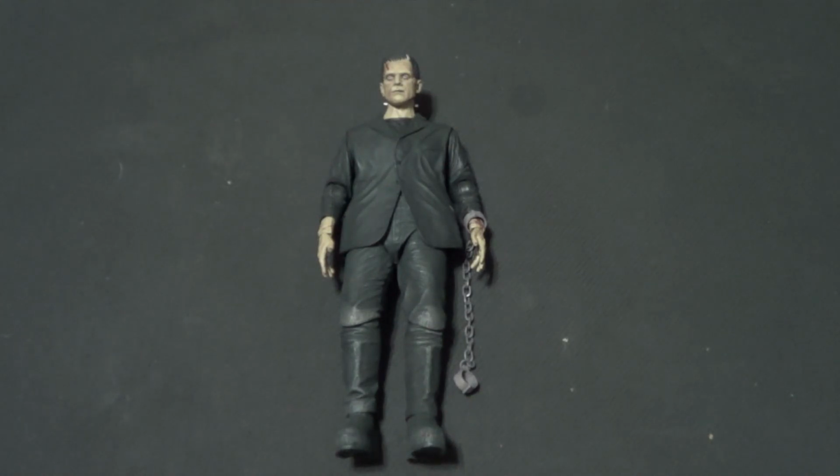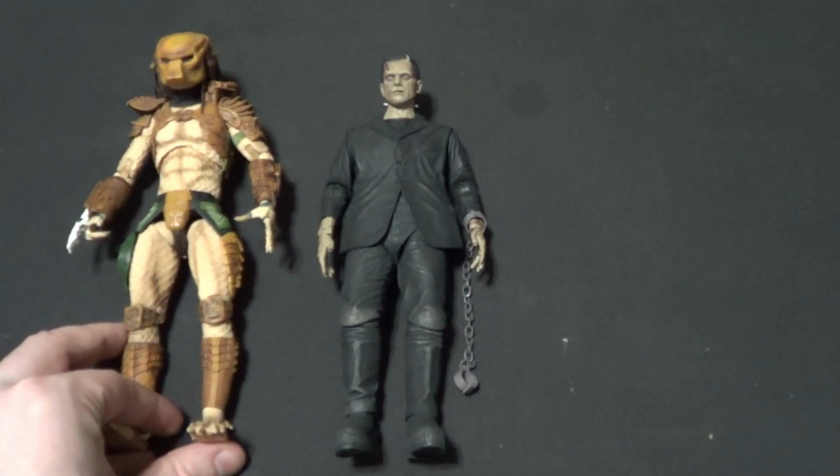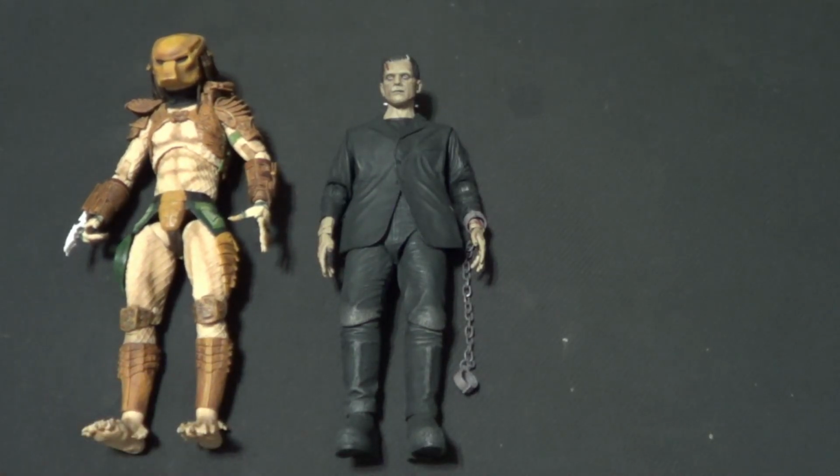But how about some other monsters that NECA's known for, huh? Like predators. Here is the AVP Hunter Predator from the arcade game. And he's a little taller than Frankenstein's monster, but he's supposed to be. He's a Yautja. I think that's how you pronounce it. Whatever. And then, of course, you can't whip out a predator and not whip out an alien.